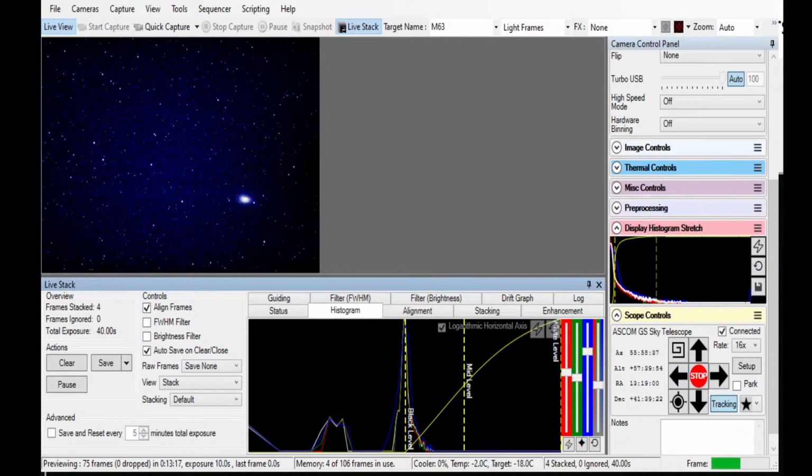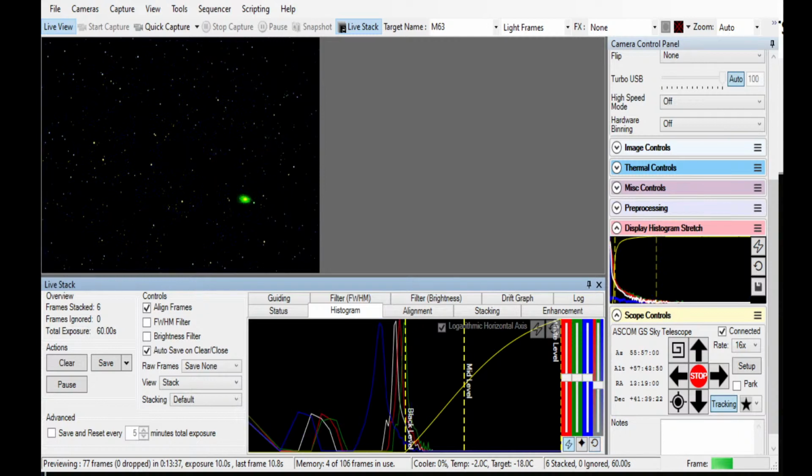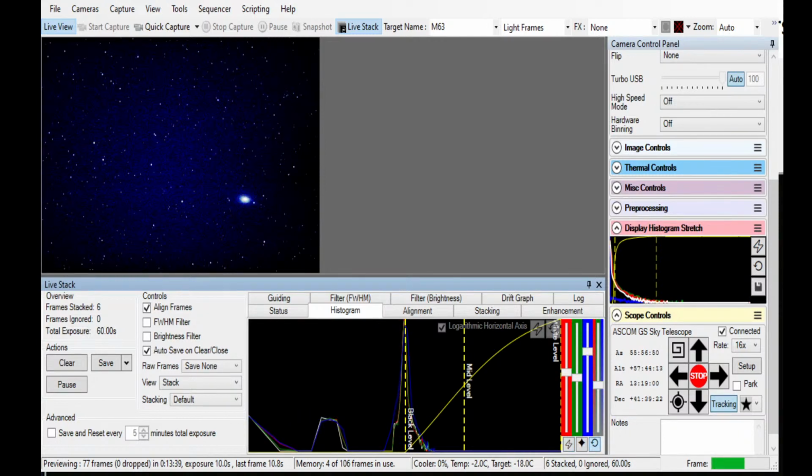Now you can see our object here that we're starting to look at, M63. It's starting to show quite a bit of blue, and you can see the blue is run up here. But we didn't have very many frames when we did the original reset of our color matching. Now we've got 6 frames, so we've got a little better view, but it still wants to drive up that blue.